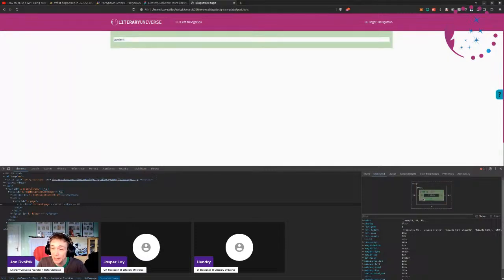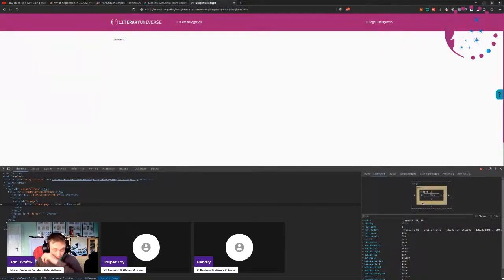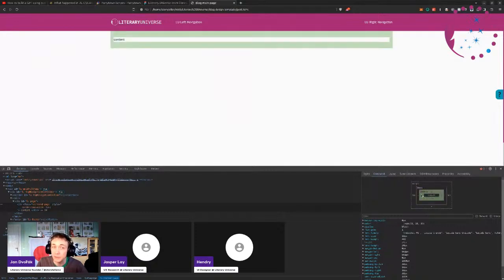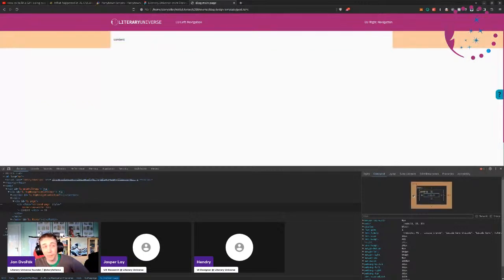Then you have padding, and that is the distance between the content and the border, in which case we have no border here. So let's see if I can... No, a little more. So it's not visible. So that's kind of like the internal spacing. And then you have margin, which defines how much spacing there is towards the rest of the other elements around.